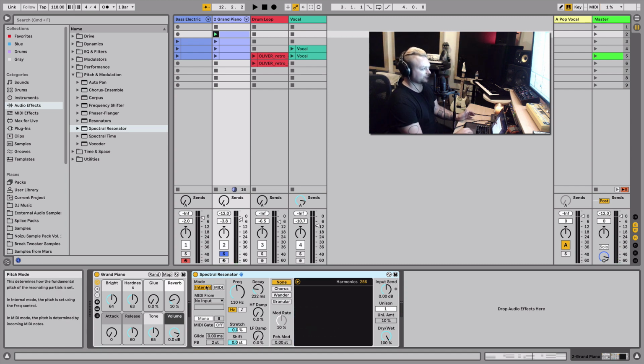So what I'm going to do is switch the mode from internal to MIDI mode, and then I'm going to select the track that it's on as the MIDI input source for this. This makes it really easy to route MIDI from anywhere and send it into the Spectral Resonator. And let's hear how it sounds now.